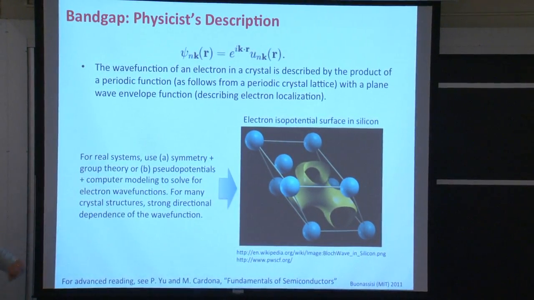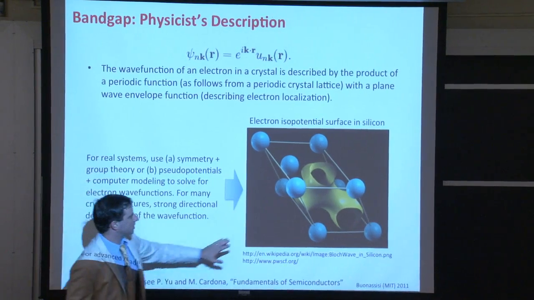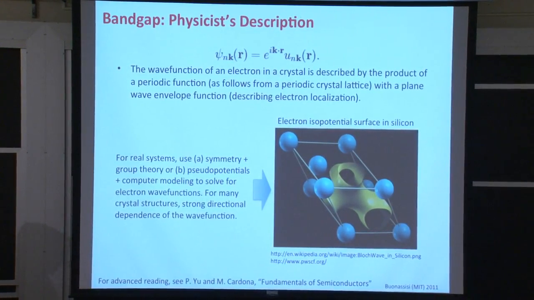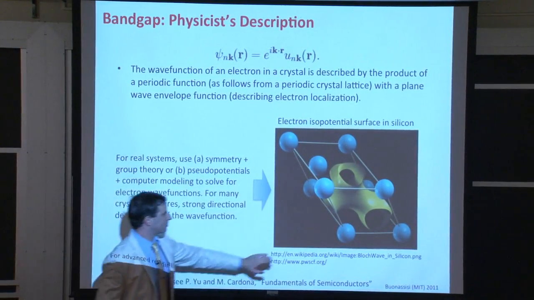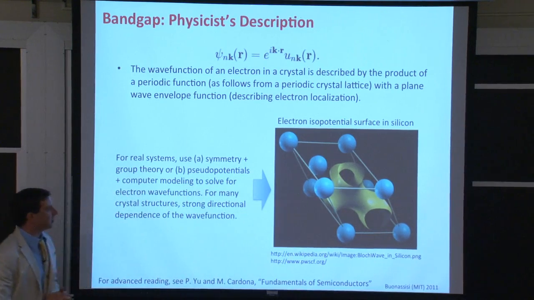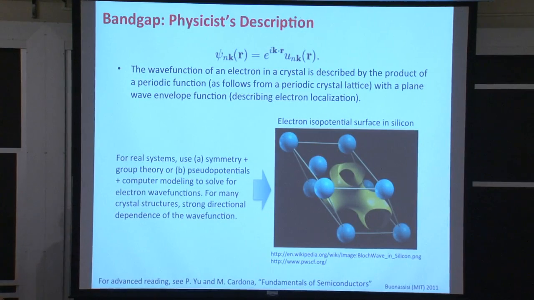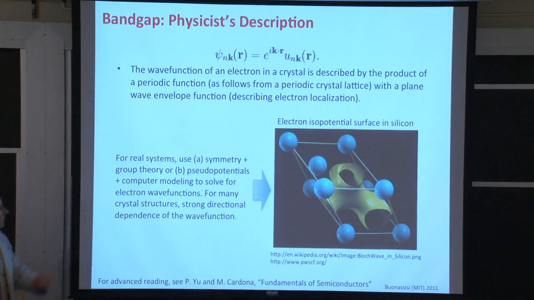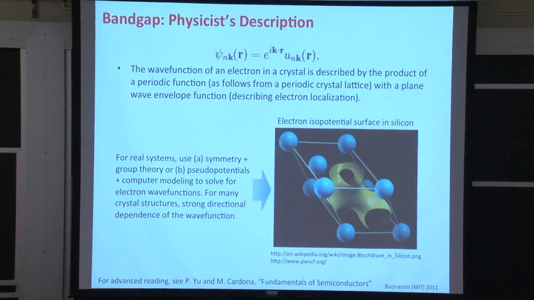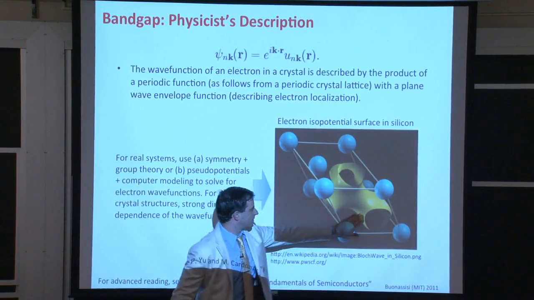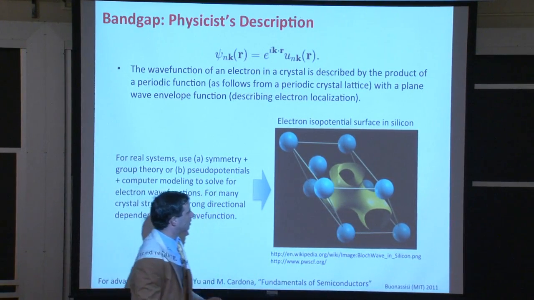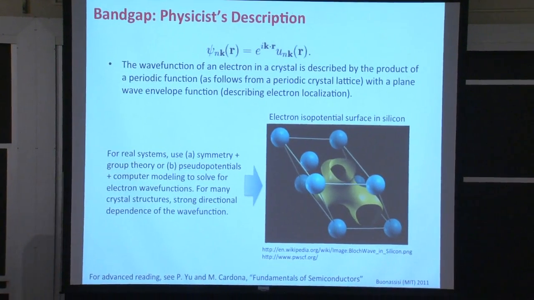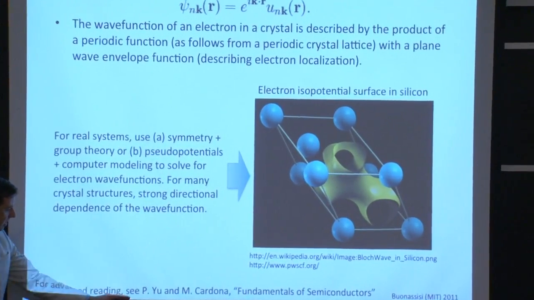And of course, I would emphasize that the solution could either be done numerically, or you could use the symmetry relations of the crystal to develop a very simple expression of the crystal, minimizing the redundant directions inside of the crystal, collapsing it down into the bare essentials to describe that crystal structure. And we would have some uniform energy space that looks, for example, like this yellowish surface, where you'd have an isopotential inside of your crystal structure. So these are different ways of looking at the band gap inside of a semiconductor crystal.